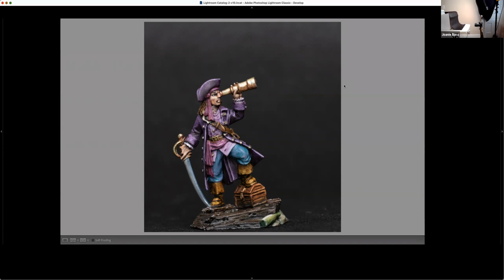Okay. That is one miniature. Now, before I switch up lighting modes or do anything cool or creative, move this in, I'm going to do multiple miniatures and show you that.